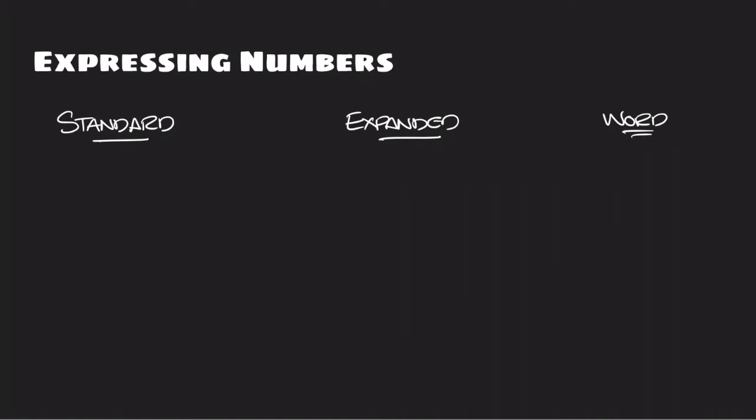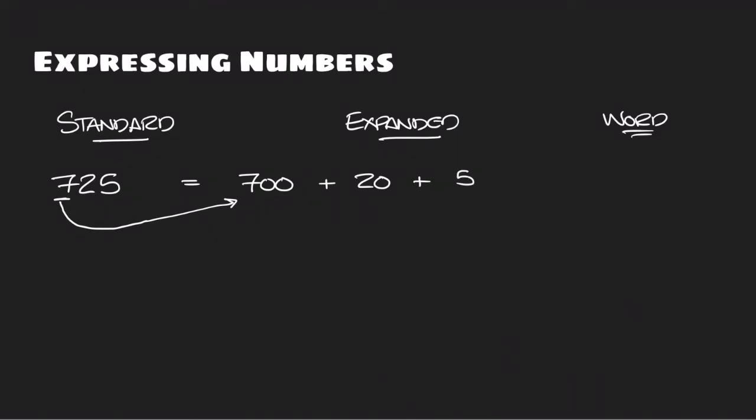I'll start with just a whole number. So if I take 725, well, expanded, what I'm doing is saying 725 equals 700. This is this guy here, right? The 2 isn't just a 2, it's a 20. See that? And then we've got the 1 to the 5 space. And so you should be able to see each of the numbers represented in a way.